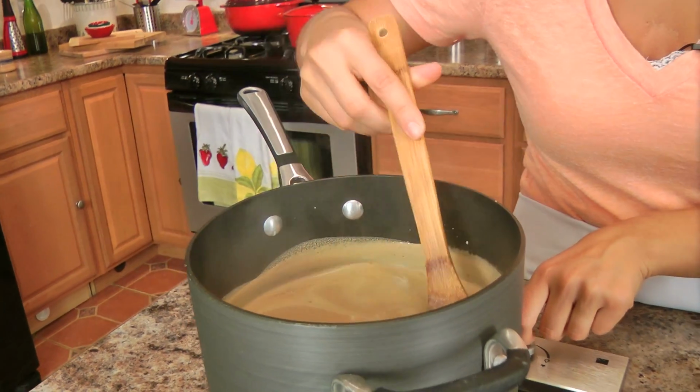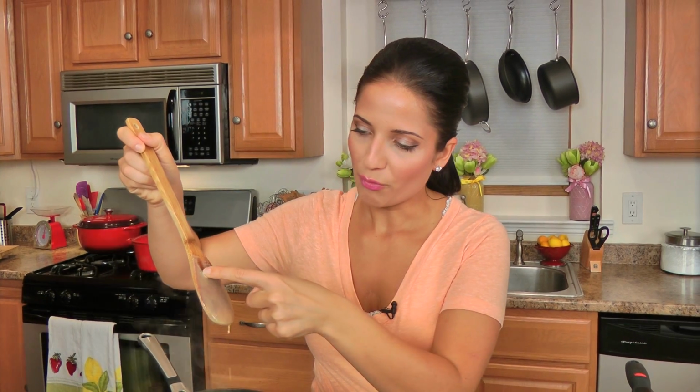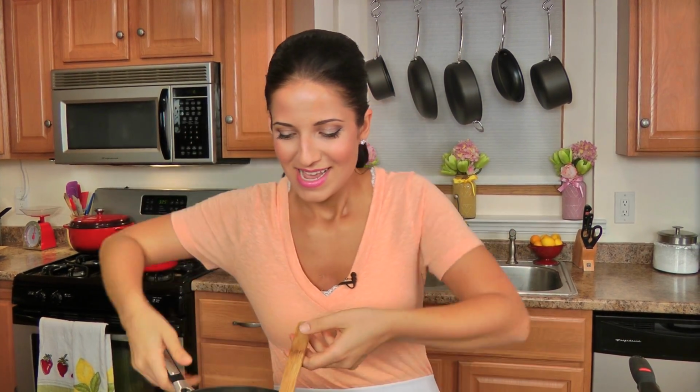My custard looks perfect. It's been about 7 minutes, and you'll know when the custard part is ready. If you take a wooden spoon and you take the back of it and you run your finger, if it stays separated like that, that's when you know your custard is ready.